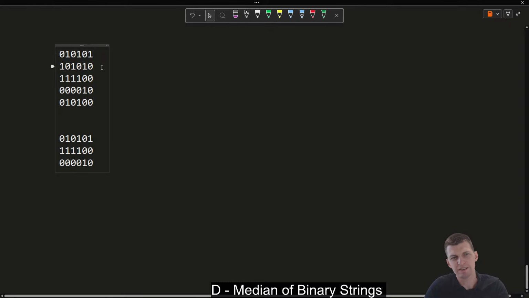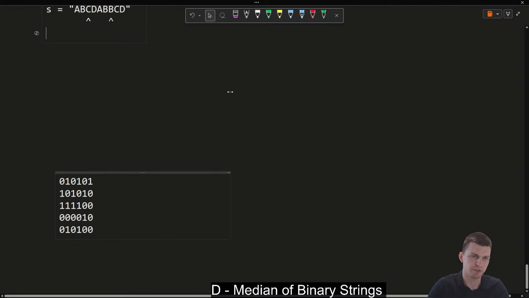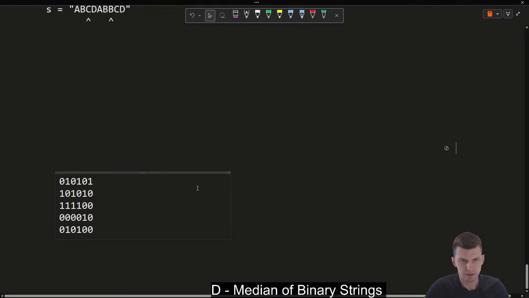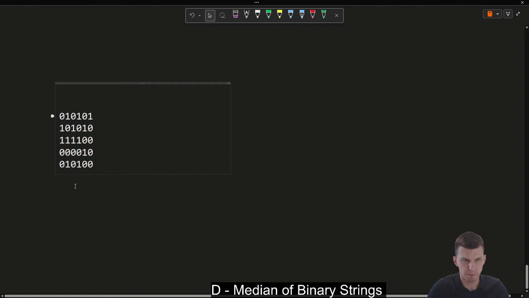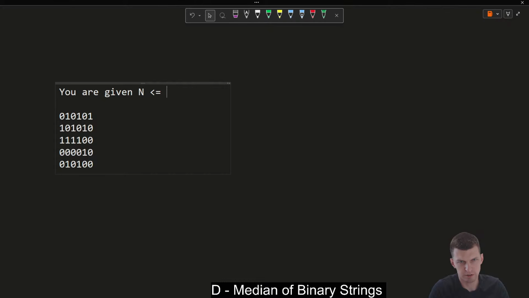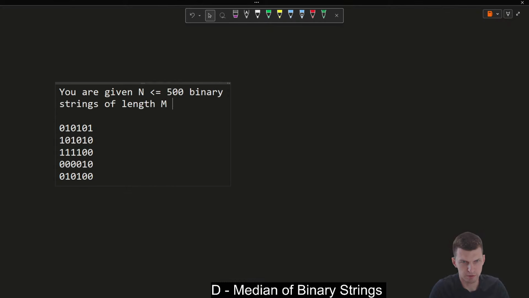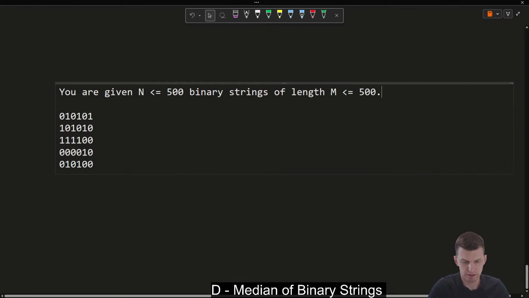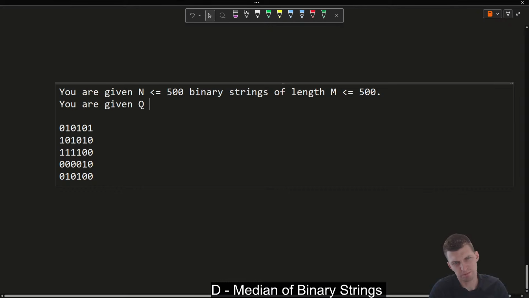The task basically says that we need to understand what strings are possible. But actually, in terms of constraints, let me not mistake the things. You are given n up to 500 binary strings of length m up to 500. They are the same length. And then you are given q queries.